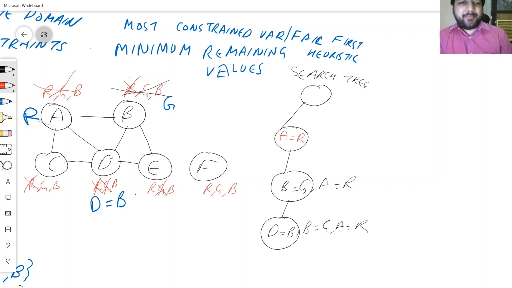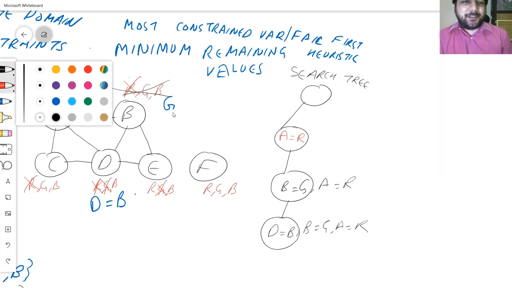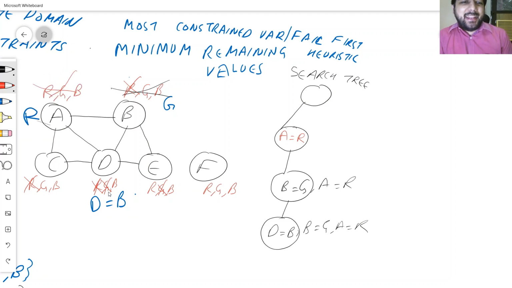So now this is also virtually removed from the constraint graph. It already has a value and therefore now it affects C. C cannot take a B. And it affects E. E cannot take a B. So now my possibilities are C which can take just 1 value, E which can take just 1 value, and F which can take 3 values. So there's again a tie between C and E. So now I'll not continue on the search tree.